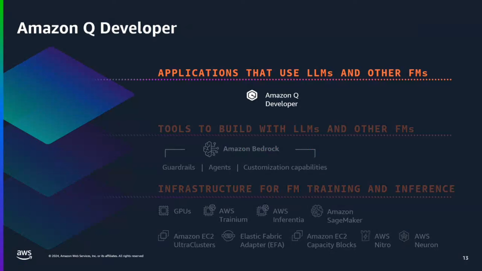When you look at the application layer, Amazon Q Business is addressing the needs of employee productivity. It can address the needs of employee personas ranging from marketing, sales, and HR and others. We also have another capability called Amazon Q Developer, which is designed to address the productivity of developers and IT professionals as part of the software development lifecycle.